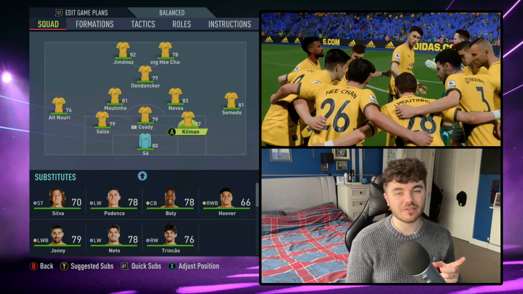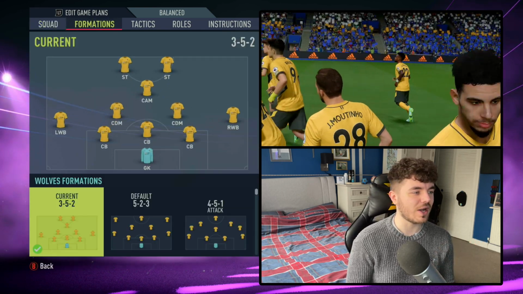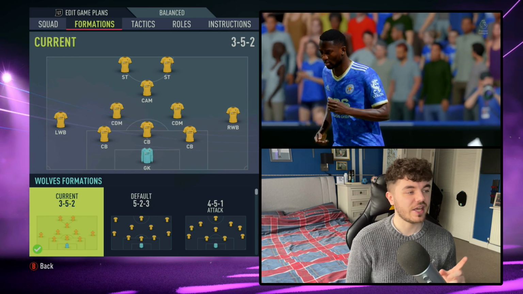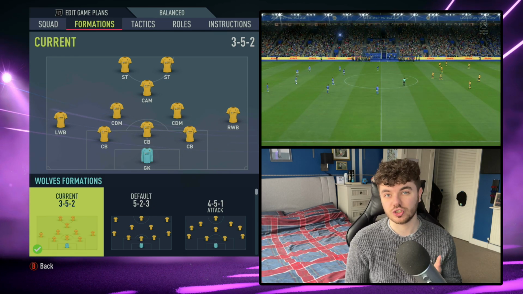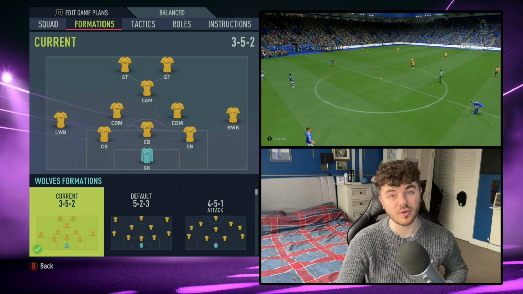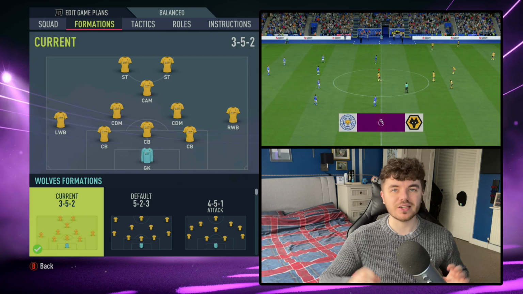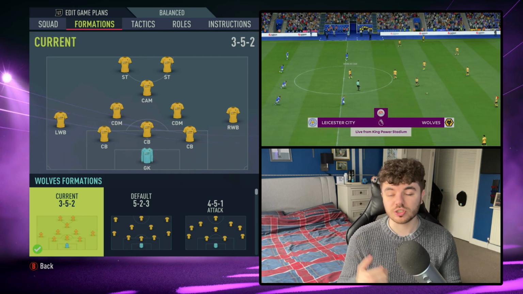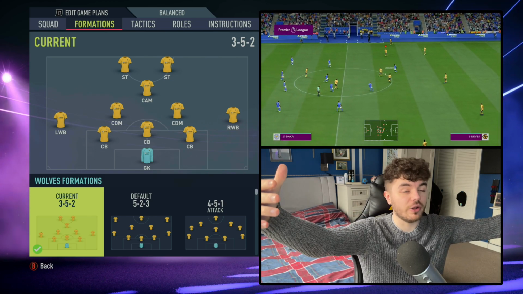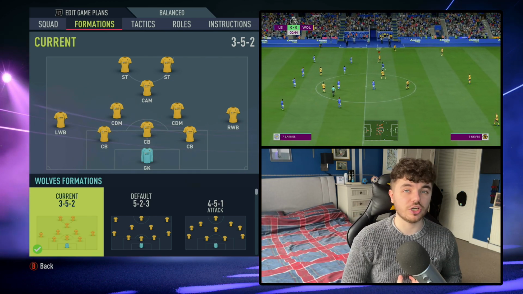Now, let's talk about the formation. What are you going to want to set it to? Well, I went with the 3-5-2 in FIFA, and then I changed the wide midfielders to wing backs. The reason why we want them at wing back rather than at wide midfielder, which is what we often do, it's about the starting position. When Wolves look to play out from the back and build up, these wing backs don't push up far at the pitch. They look to show for the ball and come shorter.